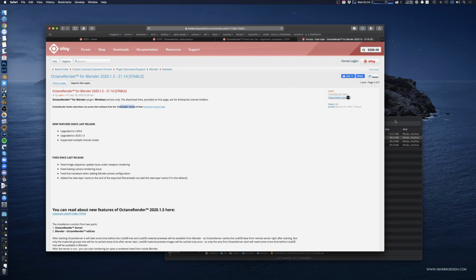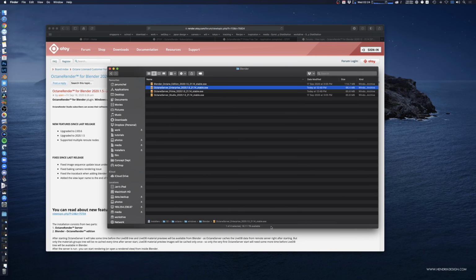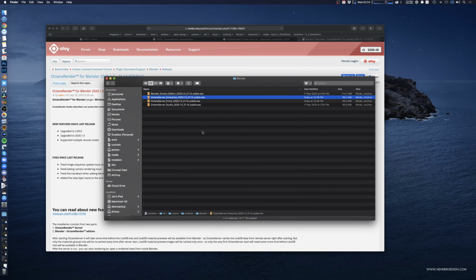So you've done that, and then you have the files. Of course, you shouldn't have four files, you're just going to have two, but just to illustrate here, you have the Blender Octane edition, which is actually the same regardless of whether you have Prime, Studio, or Enterprise.